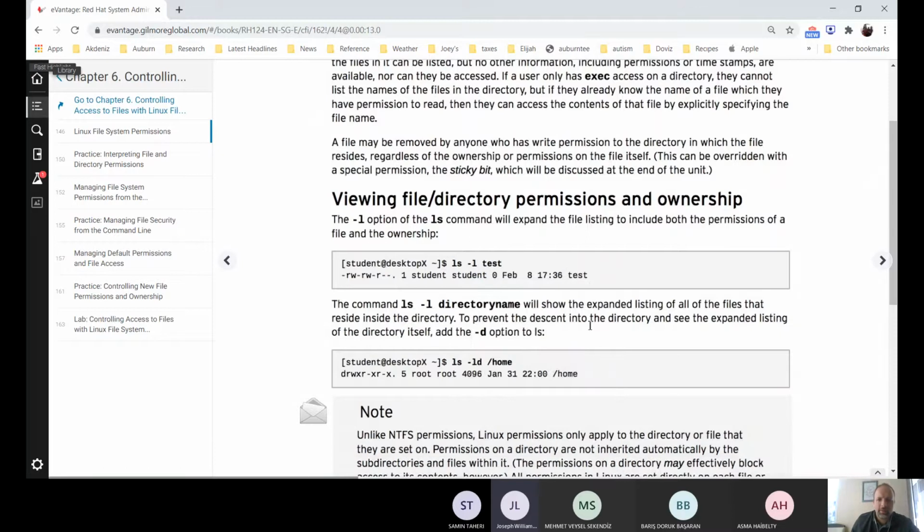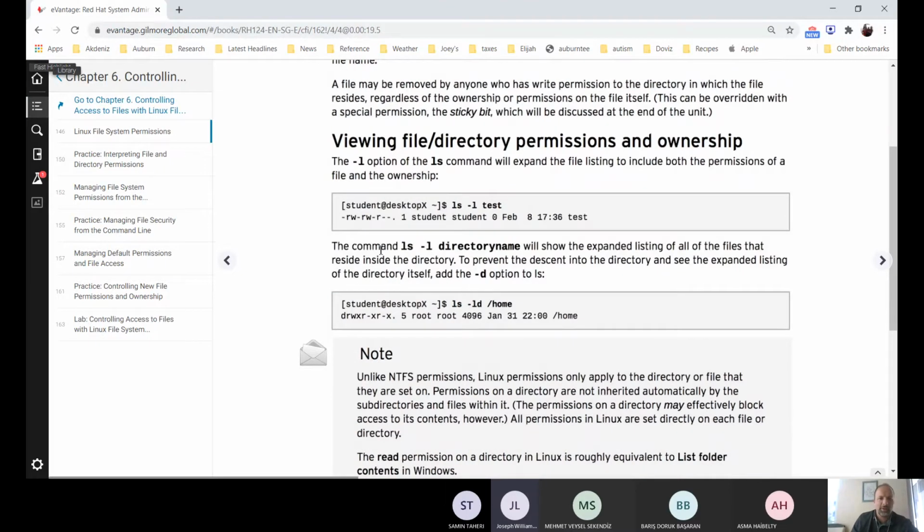Okay. If we want to see the directory, see the -d option here means just the directory. Okay, we don't want to see what's inside of the directory, we just want to see the directory itself. If we just do ls -l with the directory, we get the directory itself and anything inside of it as well.